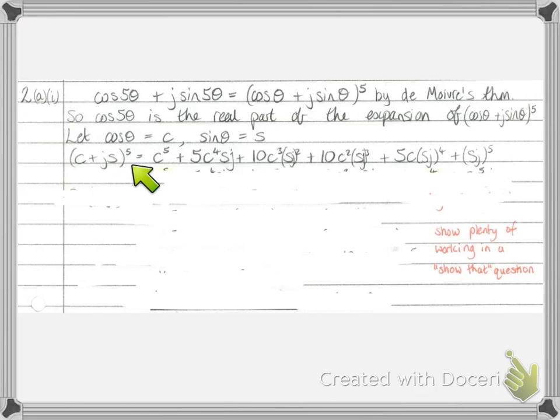And then js. Now you need to be careful. Put the js in brackets. So, for example, when you've got (js)^2 or (js)^3, you'll get the terms correct. The powers of js are going from (js)^0, which is 1, through to the power of 5.